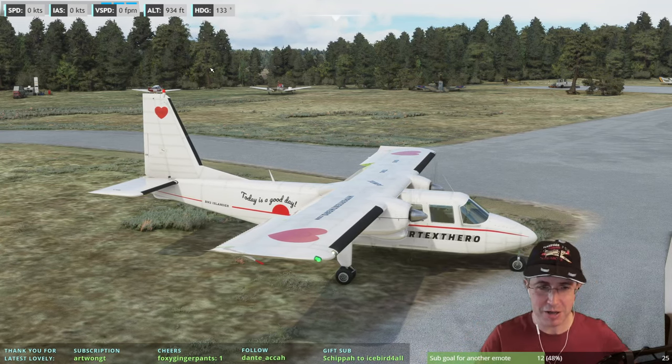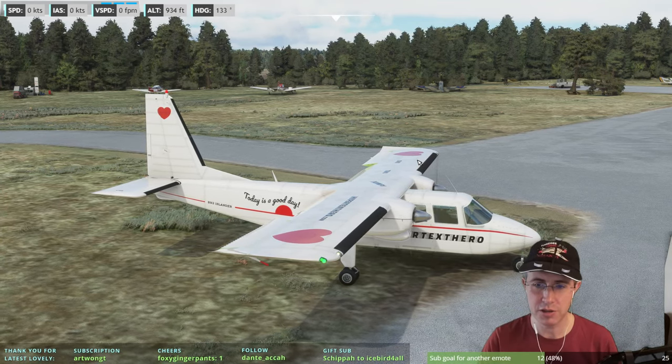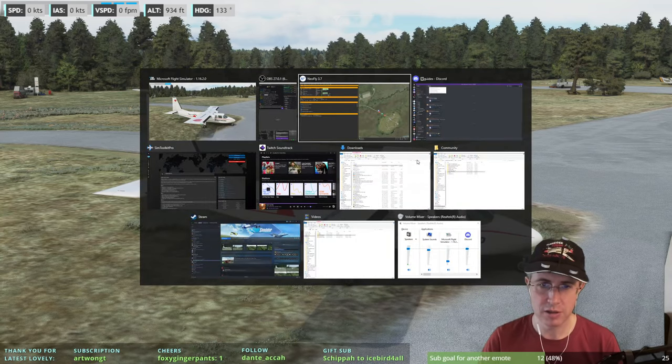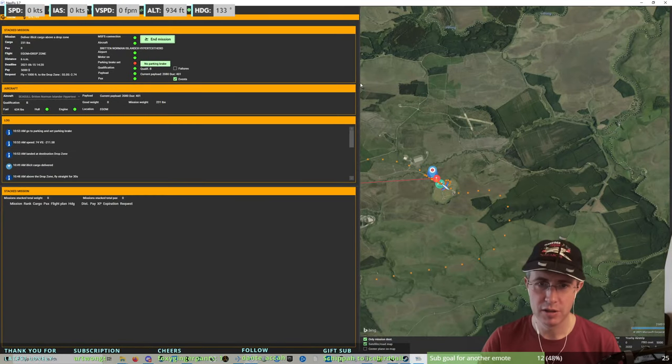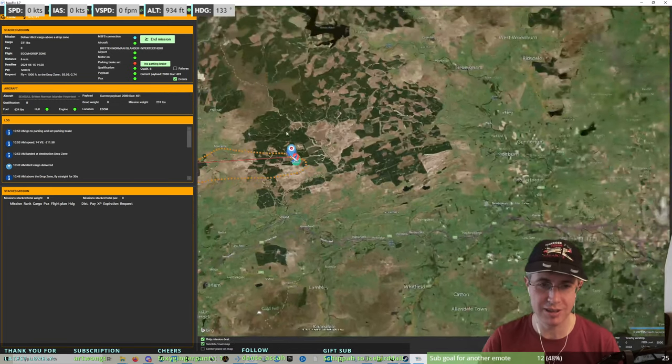Sounds good, Wild Chris. Okay, well, you're the first one to say so. Let's just stick with BN2 Islander. Not getting shot at is good. I agree.